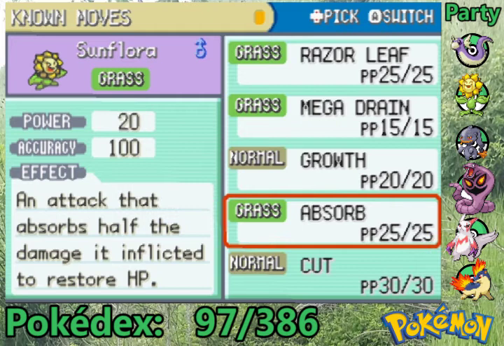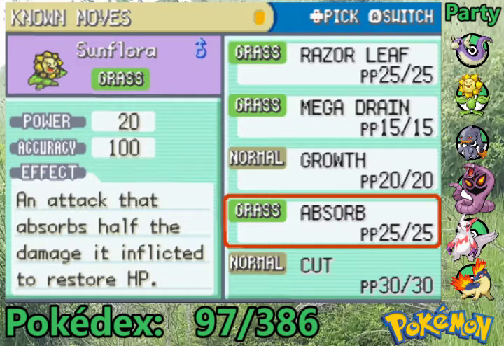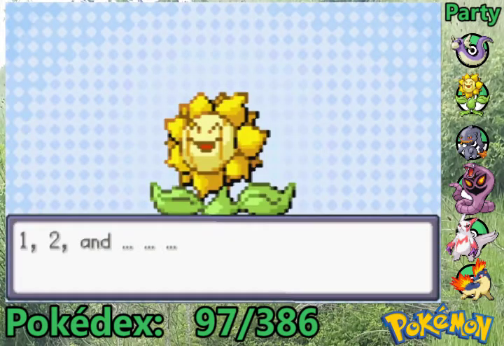Alright, I guess I'll get rid of Absorb, because Absorb is not very strong, and Cut is stronger, although I don't know if Sunflora's physical attack is very good.